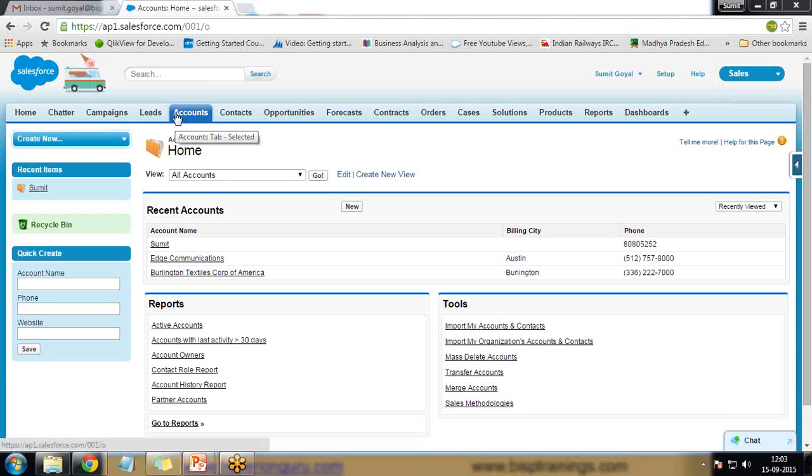Data manipulation like inserting a new record into the account object, or editing a record, or deleting any record from the account object through Python code. So first of all, we will see how to create a new record into the account object.